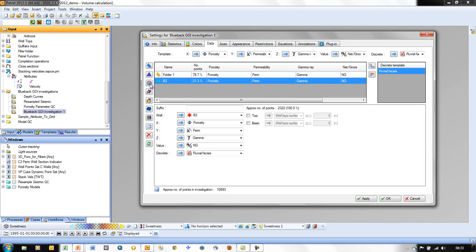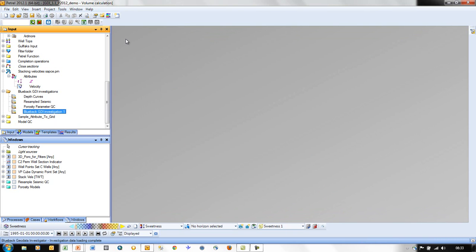Sorry, before we do, just to give you a quick run through, here's all the additional data types. So we can also bring in 3D seismic, 2D seismic, 2D seismic by vintage, surface data, grid data, and user-defined table data. So in theory, it's possible to plot all of these data types within the same investigation, providing they have the available templates. So we're just going to click OK to load this data into the investigation.